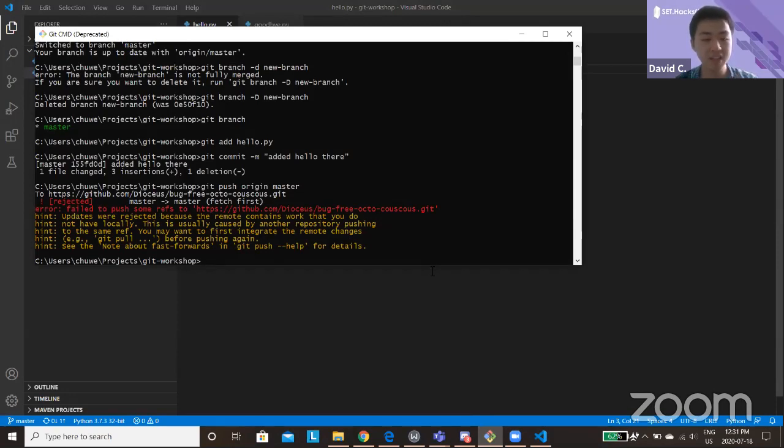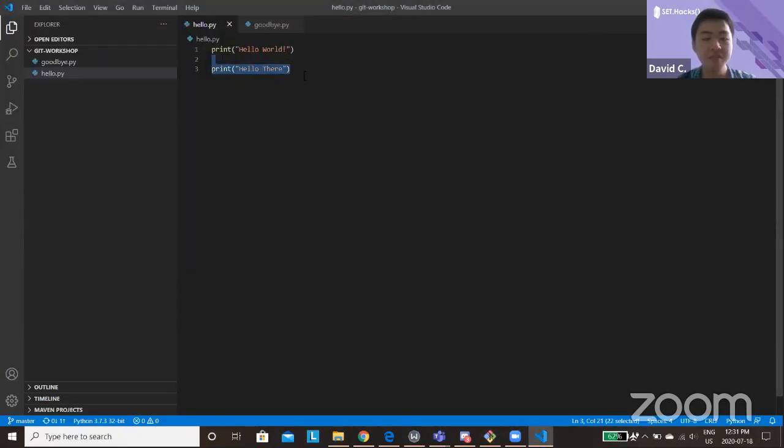This is where we get into the idea of pulling and fetching. So what a git pull does is it basically merges the changes from the remote branch to the local branch. So basically, let's say I made a change like hello there here. If I did a git fetch, this line would just be deleted because it would overwrite any changes I made and just create an exact replica of the code that is on the remote repository. If I do a git pull, on the other hand, it'll simply merge those changes here.